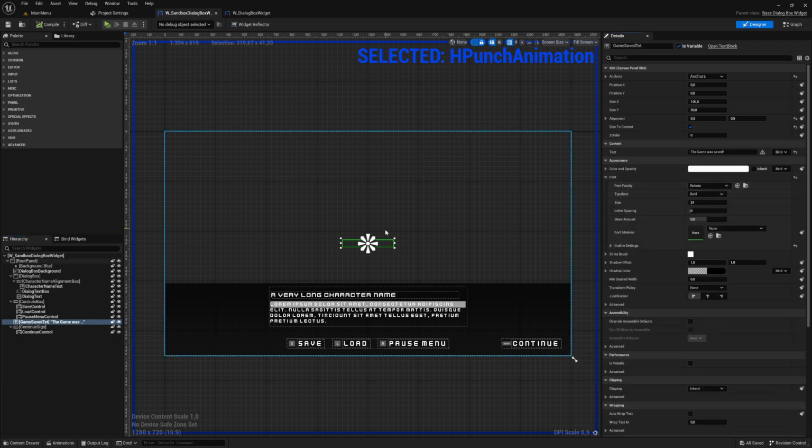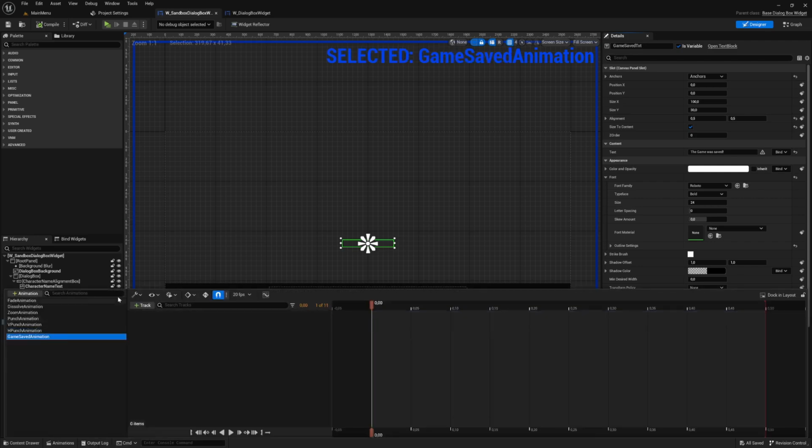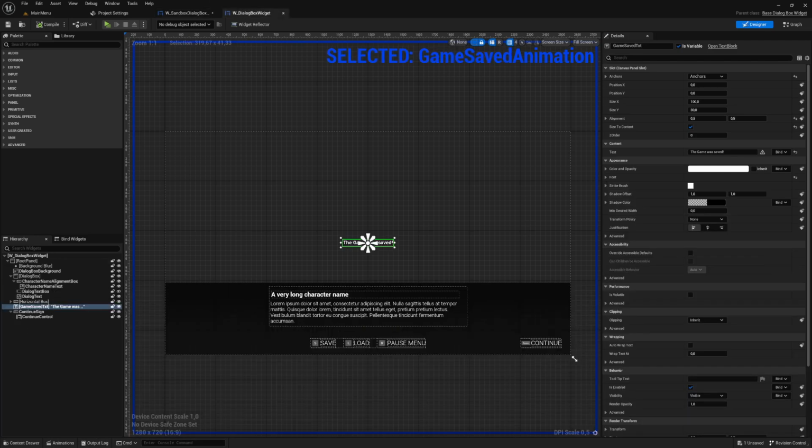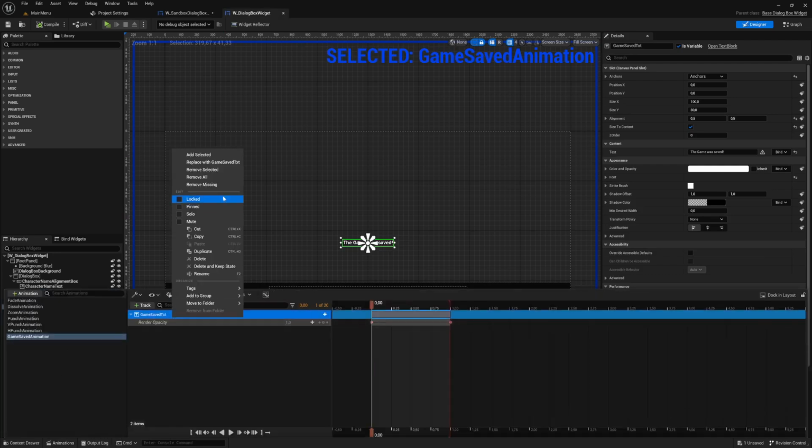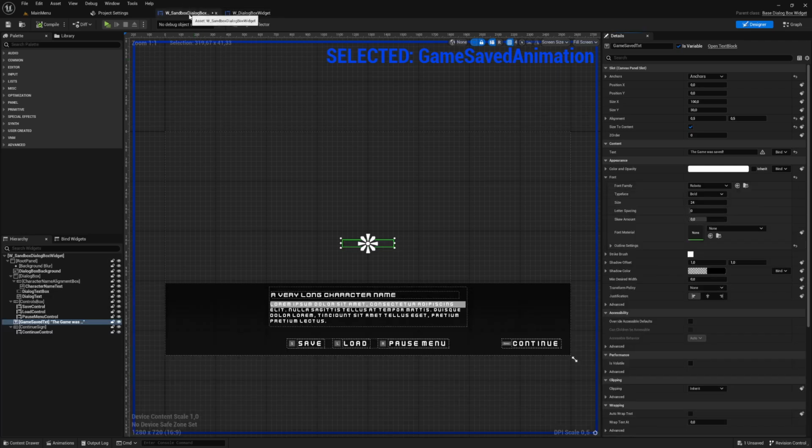Then let's set the font. Actually, let's set this up already, game save text. Then copy this one.